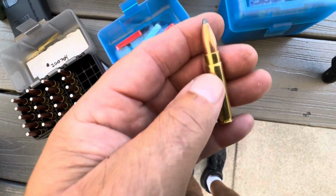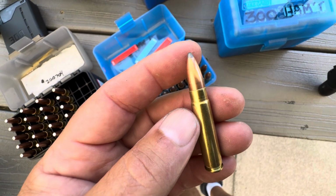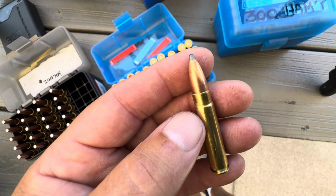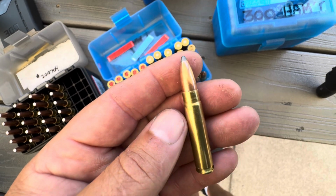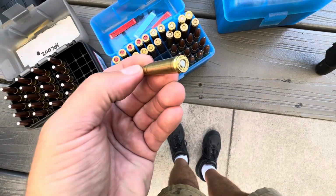This bullet here is the 125 Sierra Pro Hunter, I think. Pro Hunter SBT. I forget what their initials are, but it's a Pro Hunter 125. And this shot really good. I believe this is all the same load.